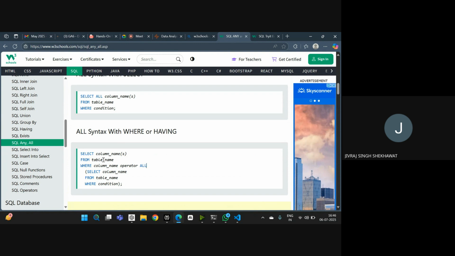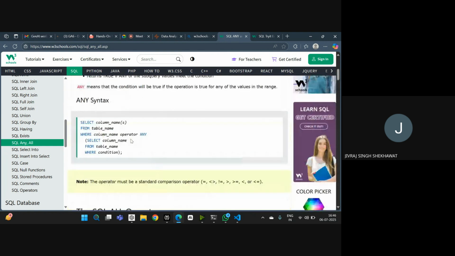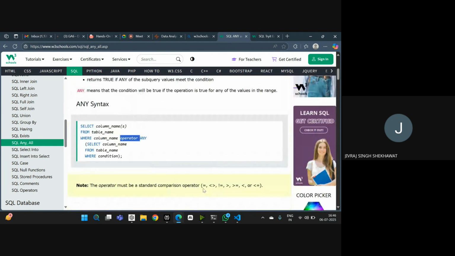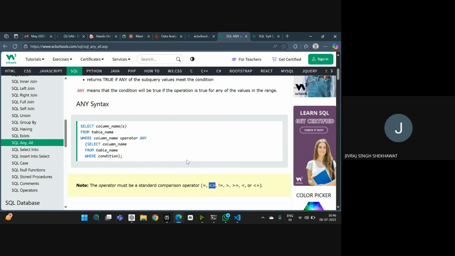Basically, this is if that particular column name, and you also put an operator over here, and we have an operator over here as well. And then these are the operators. It can be equal to, greater than or equal to, greater than, or less than. Oh, what is this symbol? Because greater than is a separate symbol. I don't know what the symbol is.